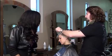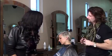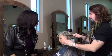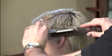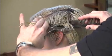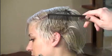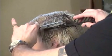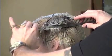One of the key points in cutting this cut is also your thinning shears. A lot of people just grab thinning shears and go in however they want. I think it's important to understand that when you're going in and taking weight out, it's not always just one little chop at a time. You go in and you're taking base, mid-shaft, and ends. Base, mid-shaft, and ends.